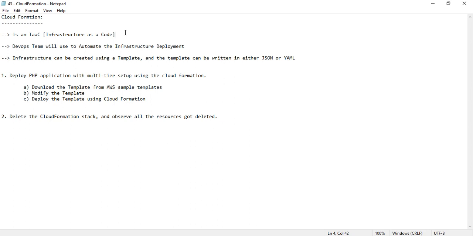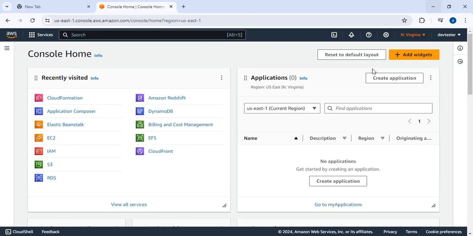Suppose I created my web server, application server and database server all in one server. There would be a lot of burden on that server and my application would face some lagging. So instead, I'm going to use the multi-tier setup, to separate the database from the application and web server, so my application will run with better performance. How I do everything, I will show you in the practical session.